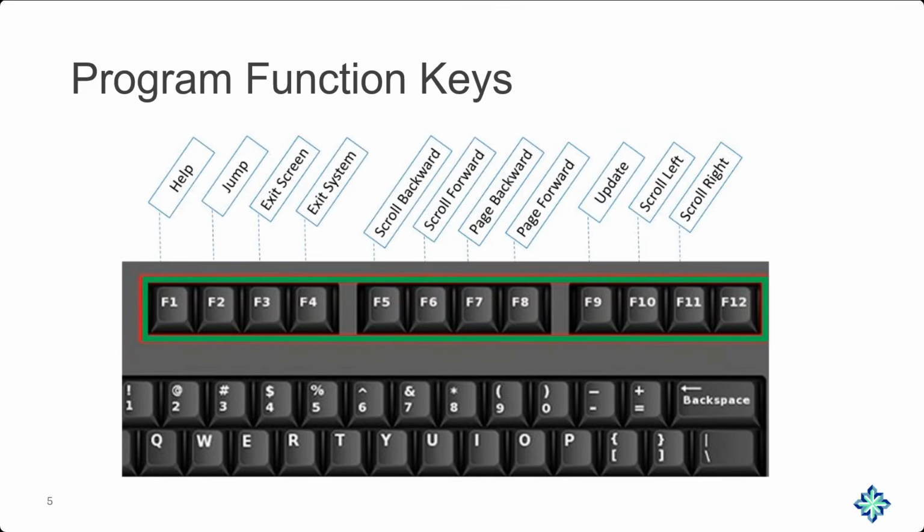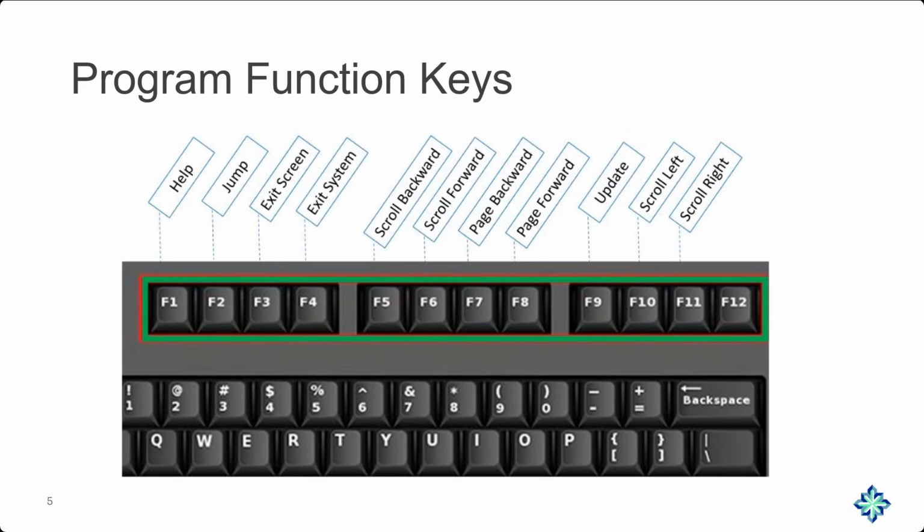F1 is your help function. So if you're in a claims inquiry or a correction screen, F1 takes you to a description of the reason code or the edit. Press F1 while your cursor's anywhere on a particular screen to receive an explanation of the reason code, or the first reason code if your claim has more than one.